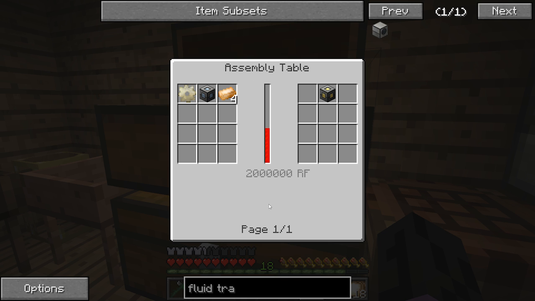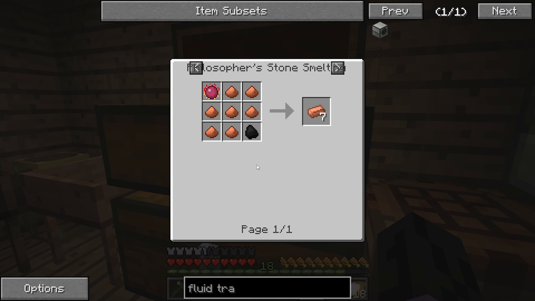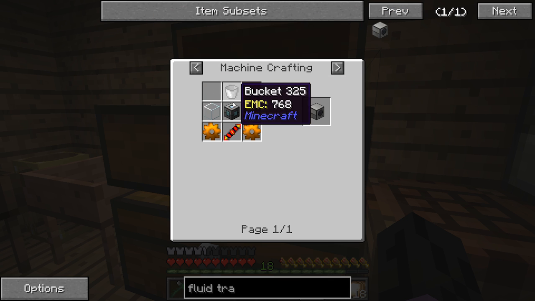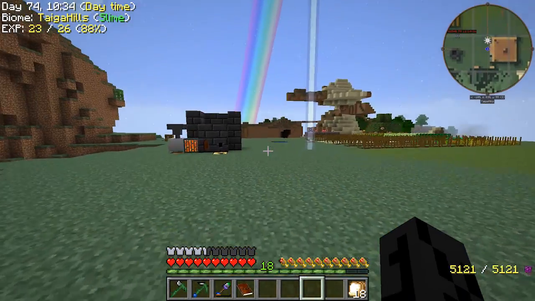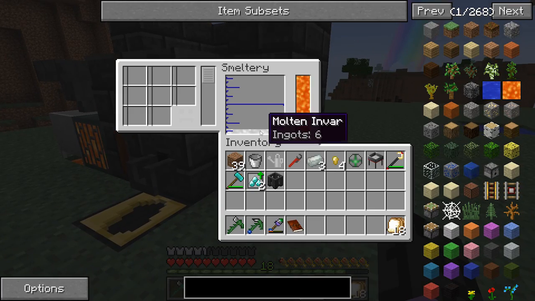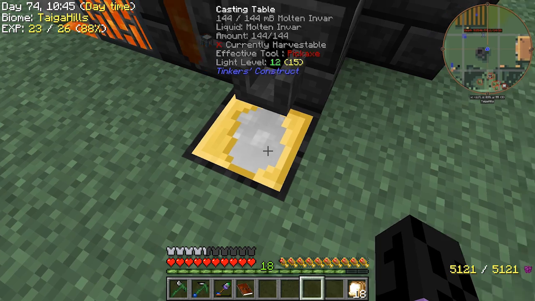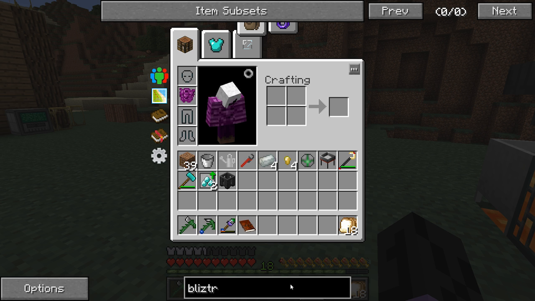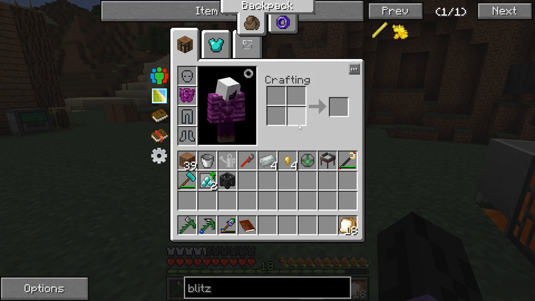Not really. We need to set up an assembly tower, power system, and all that jazz for an invar gear, some constantan, which I think is nickel grit and copper grit. Oh dear. So we would need to go blitz hunting. And where do blitz hang out? What biome do they hang out in? I actually have no idea. Does this NEI have... I keep spelling that wrong. No, it doesn't.